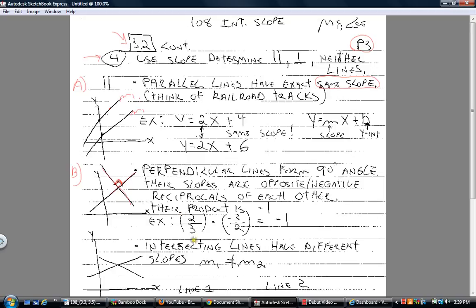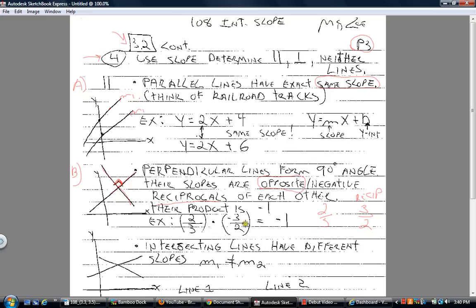Now the question is, how are we going to be able to determine that? Turns out that if you take the slope of the first line, let's just pretend it's 2/3, and the slope of the second line is the opposite. I used to say negative, but think of opposite. If it's a plus sign, it goes negative. If it's a negative sign, it goes opposite. And it's the reciprocal. Remember, fractions are what we're talking about. If I write the fraction 2/3 and ask you to write the reciprocal, you would write 3/2. Hopefully everybody's comfortable with that.